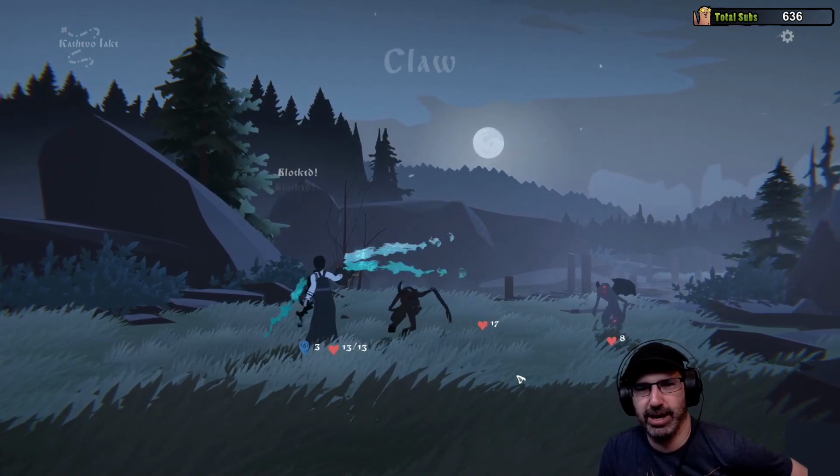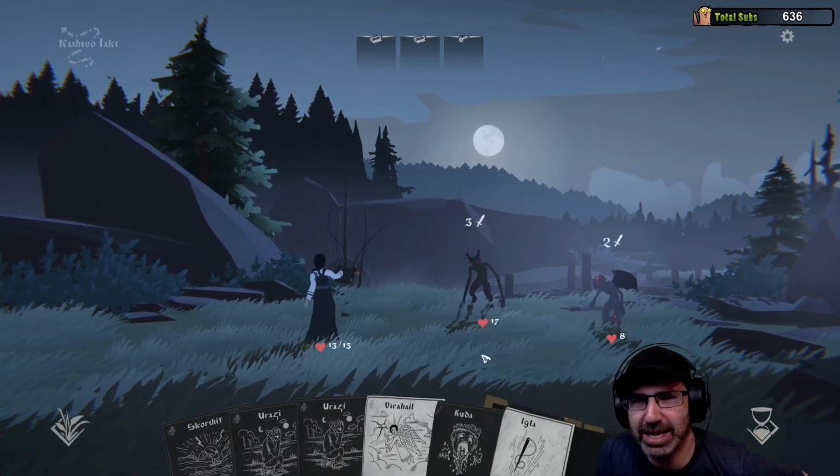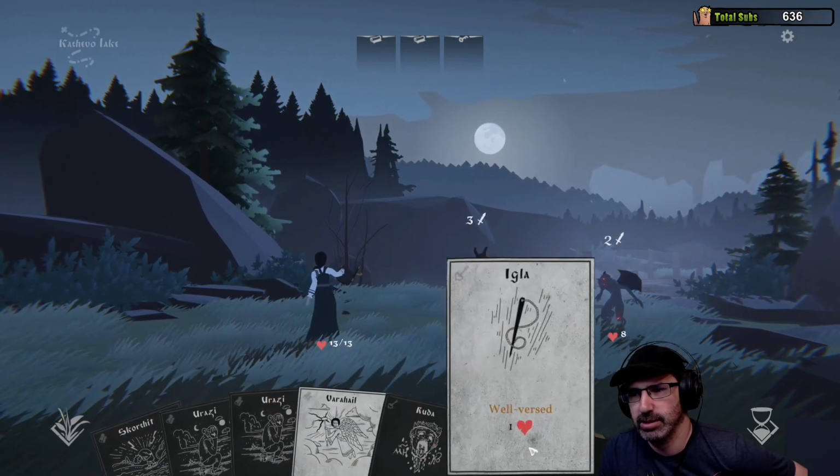Hey Danny, what's going on? Step closer to the sketchy figures. They were combing each other's hair. It was fine. I thought they were friendly. All right, so 5 damage total coming at us this turn.